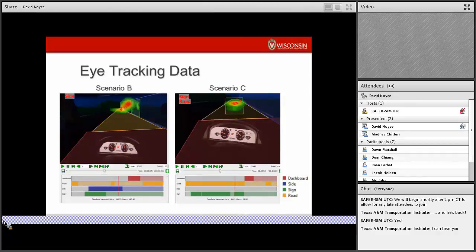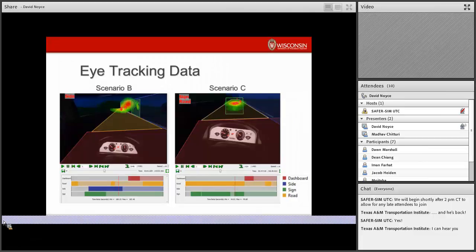But what we see here, and what you might expect, is that we can explore how drivers search for information, which can also supplement our understanding of how drivers used the three different scenarios that we had in place, and search for the information they felt was critical as they approached the curves, as they went into the straightaway, and as they had scenarios with no signage. What did they do, and so forth on down the line. So that information, I think, is quite powerful.